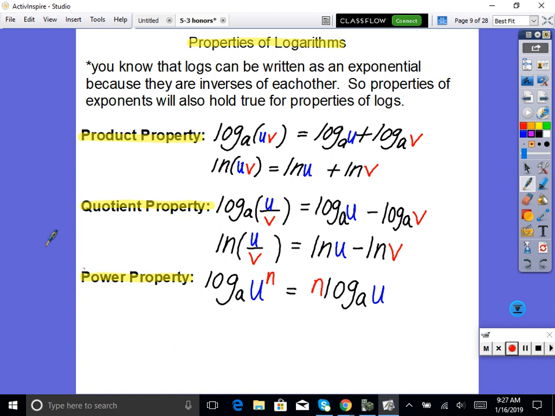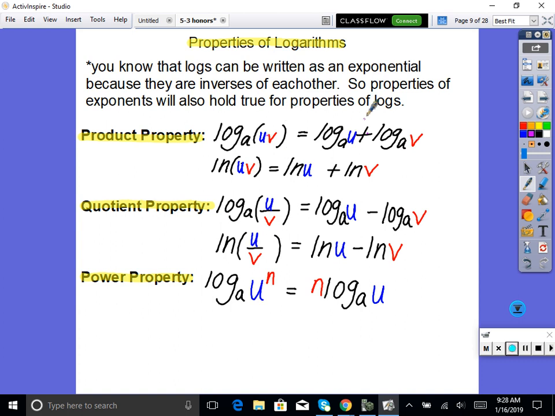notice it says you have the product property. So look, when you multiply, you add. Everyone look up here while you're writing real quick. When you multiply, you add. Do you see how it's the same product? It's the same property. So if you have log to the base a of u times v, you can split it apart with an addition sign. So you can rewrite this as two separated logarithms, obviously both base a. So log base a of u, then when you multiply you add, plus log base a of v. Now that also works for ln's. They're just logarithms, so we can also do that.